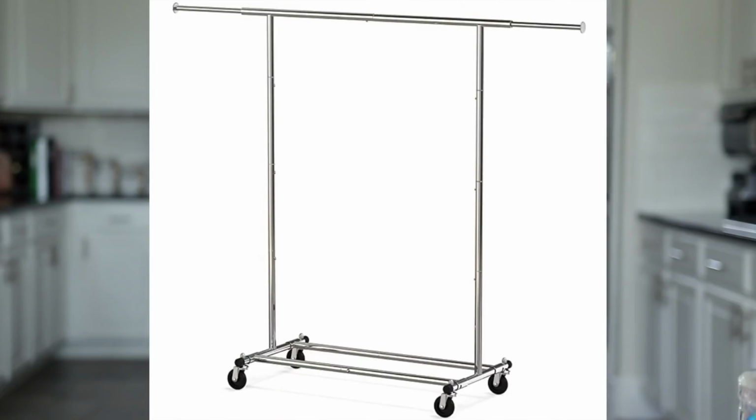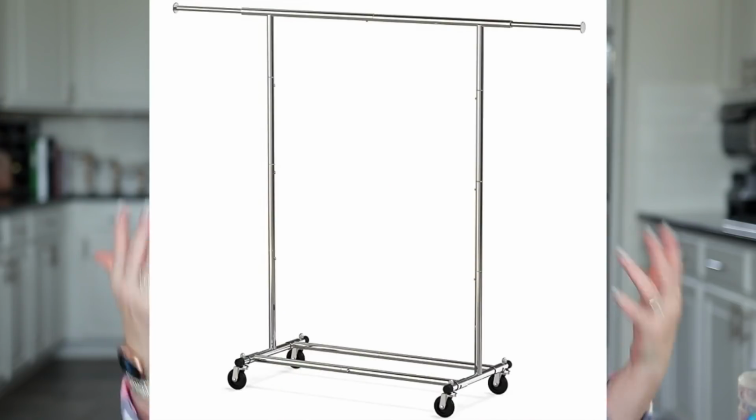So I did order a second version of my wheeled foldable garment rack. Now, obviously I do a lot of clothing shopping, I do a lot of try-ons, and it's nice to have everything laid out on a garment rack so I can see what I'm shooting and see what I'm working with. But I also think this is something great for pretty much anybody who maybe ever leaves their house, because when you're going on vacation, the key to really good packing is to lay out all your outfits ahead of time. And I love that this is a foldable garment rack. So most of the time it lives underneath my bed.